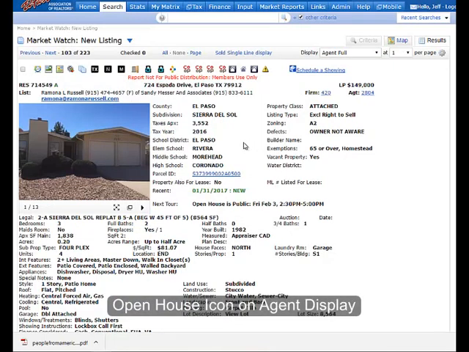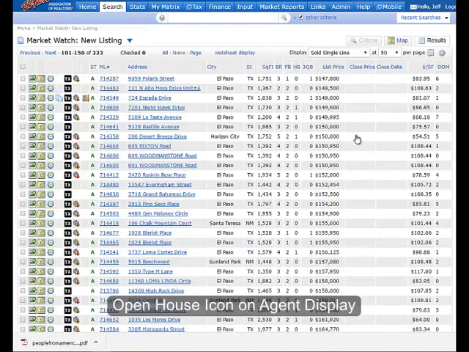And right now we have one property that's on market, and you'll notice at the top of the display there are several icons that you are probably aware of now. One new one is a little open door icon, and once you see that, it actually tells you that there is an open house. You can see in my display also, one of my displays called Sold Single Line will also show that icon on the screen there, and just a way of knowing whether or not I'm looking at a property that has an open house or not. And as you can see on this screen, of all these ones we're looking at here, only the one on Espada has one scheduled right now.